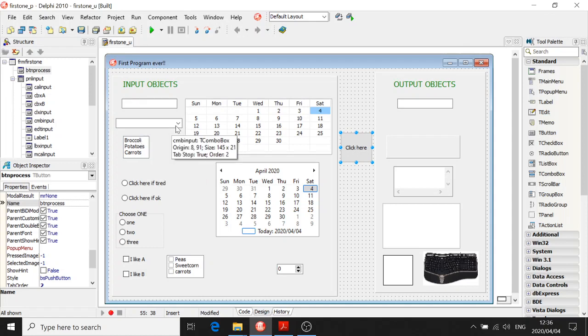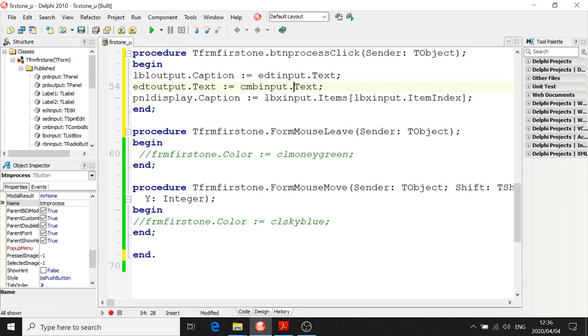The combo box is actually exactly the same, but it also has this added feature that it's easier to go and put in, the .text property. We could do the same with the combo box. Put in .items, and then cmb input .item index. Can you see that? Very long story. Yes, I told you we're throwing you in at the deep end here, but that's fine. You can do it.